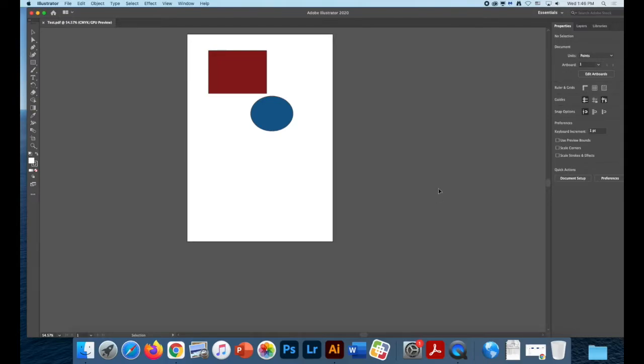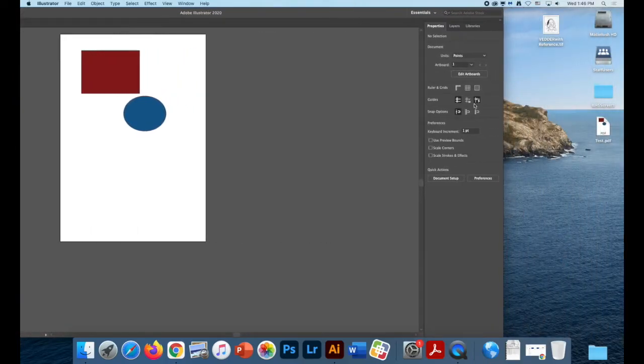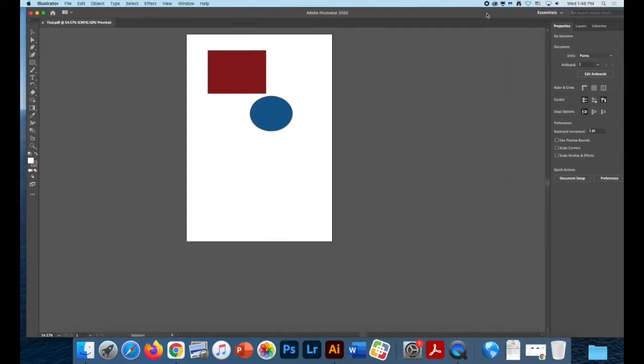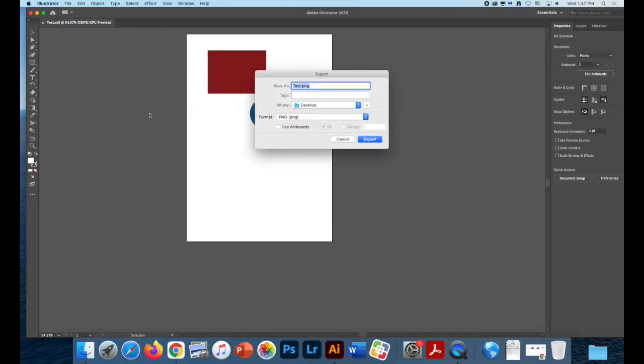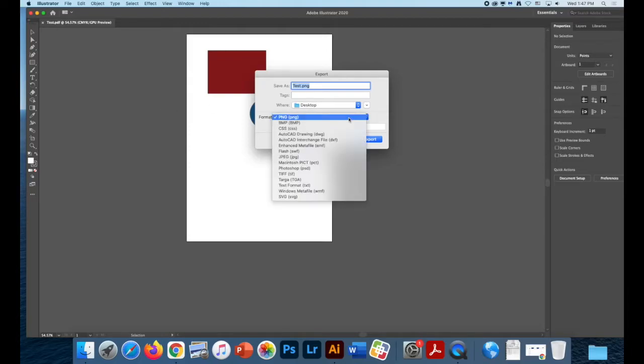Once you have this, you can double check on your desktop if you're on a PC or on a Mac, and it should have the file extension behind it that should say the name of the file and then PDF. The second way to save a file is as a JPEG or a TIFF file. Basically, you go to Export, Export As, and then you can save as a PNG file, a JPEG, or a TIFF file.